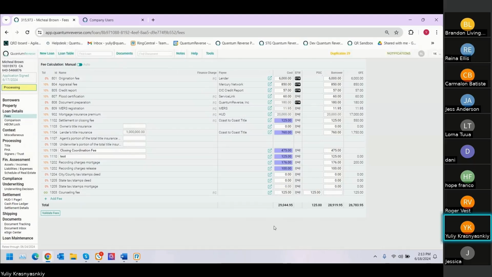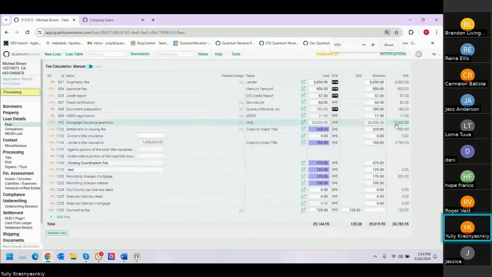And then Brandon: Yeah, if you take a look at line 1102 settlement closing fee, it currently reads 125. We decide that needs to be $225, or this is the final figure because of a deed, something we prepared. As you can see, it just updated real time to 225, and this is extremely helpful for final HUDs. Thank you so much, Brandon.